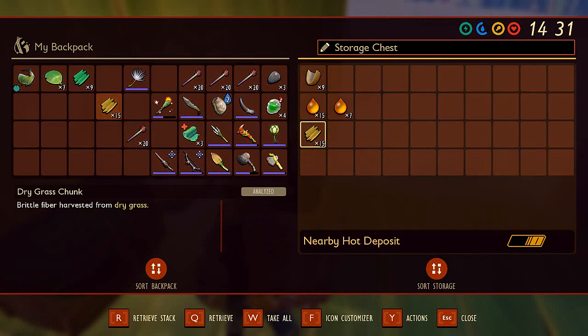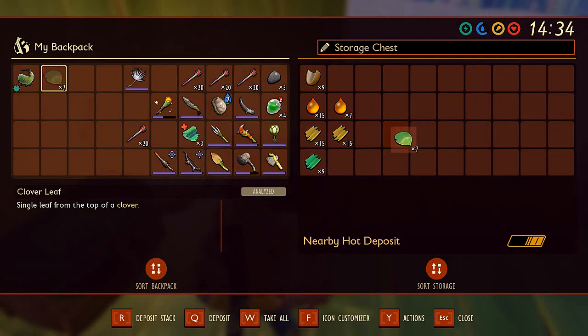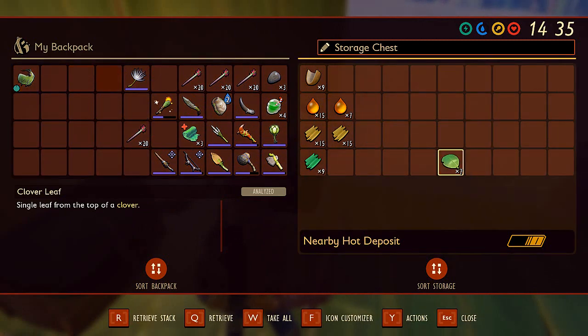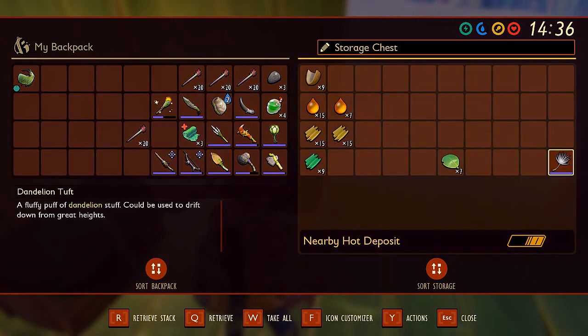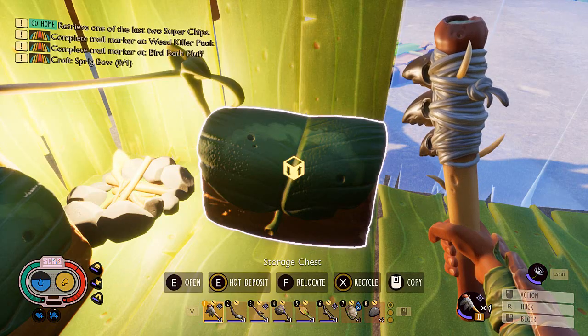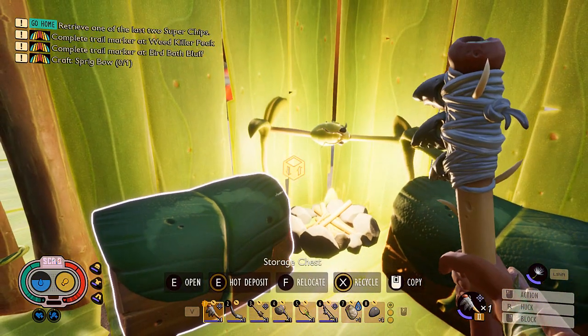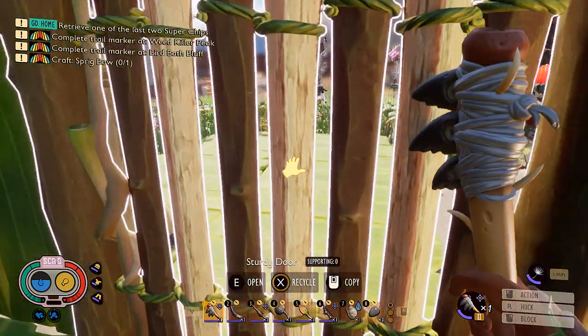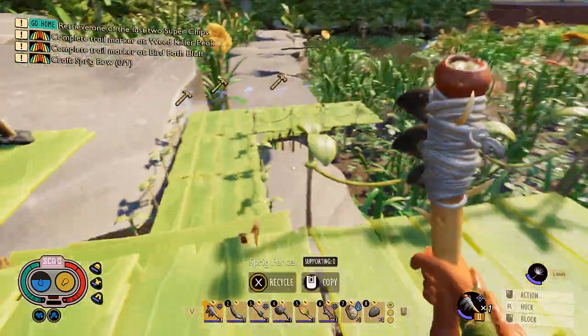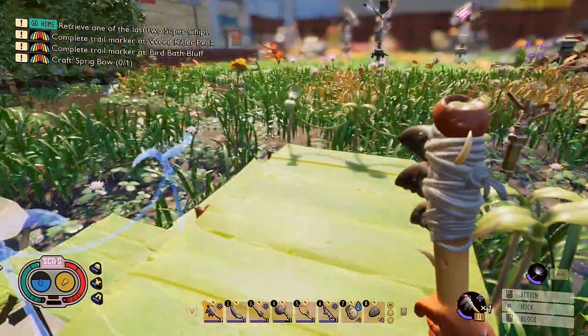Alright, I might put these guys in here, in there, the extra tuft can go in there. That's a little bit more organized, I suppose. Let's see if this works. Well, she's a roasting. See, I think that's a little bit better. So, sprigs and crude rope.